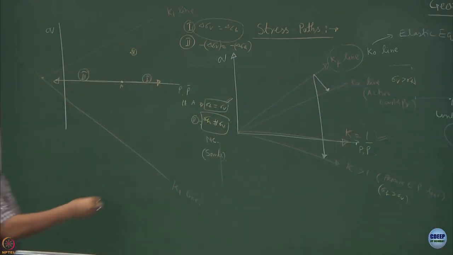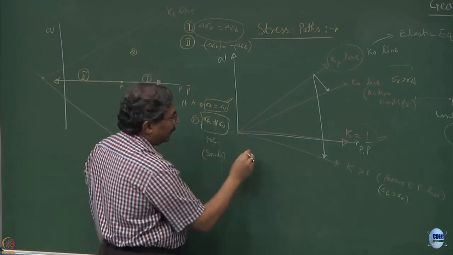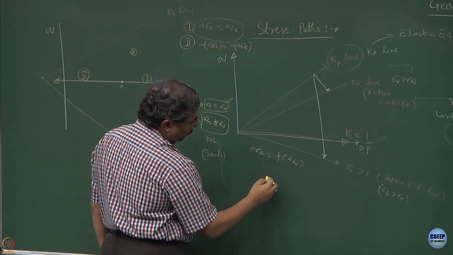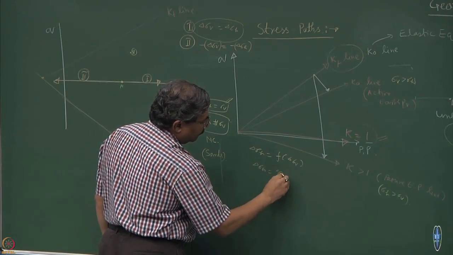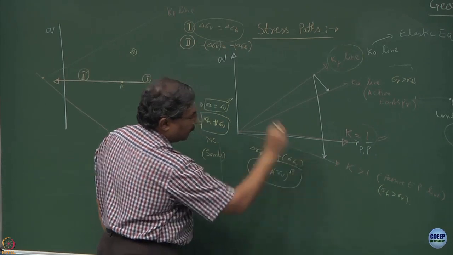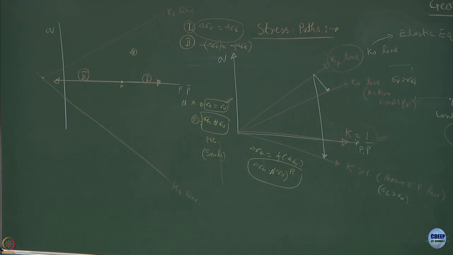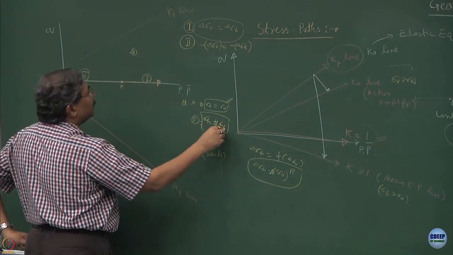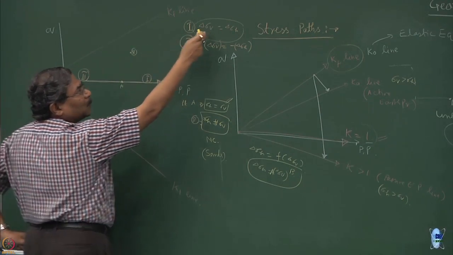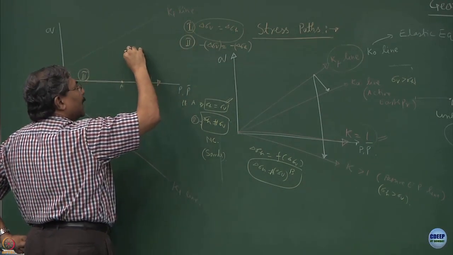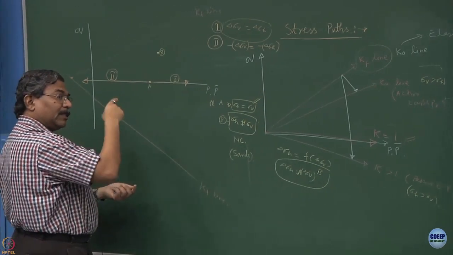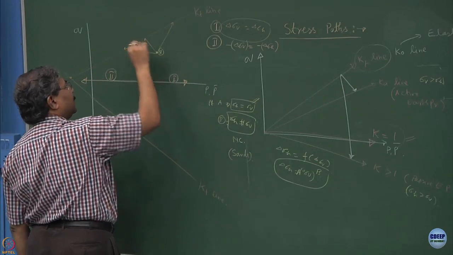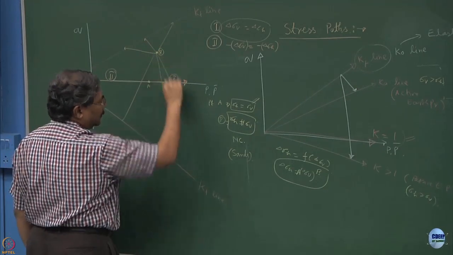I can create a situation where these are linear relationships, but the material is non-linear, clear? I will put a condition that sigma h is a function of, let us say, delta sigma v. And this function could be nonlinear. So, all these lines which I am drawing as straight lines will become nonlinear curves. So what it indicates is, if I put a condition sigma h is not equal to sigma v, this becomes my starting point, and then can I superimpose this condition or not? Yes, you can. So starting from this point is going to be easier for me to fail the sample as compared to this point. How? Different ways. This is one of the ways, this is one of the ways, and so on.